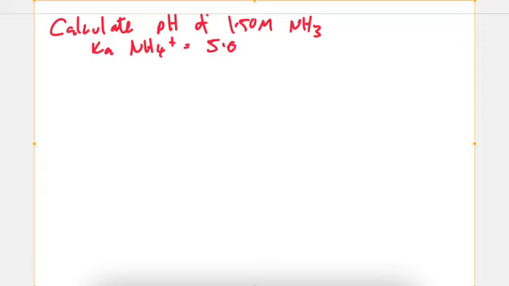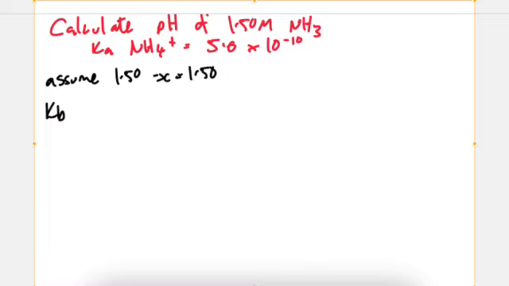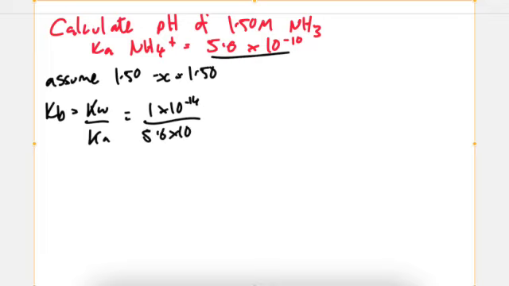Given that the Ka value for the conjugate acid is 5.0, and that's a 0, times 10 to the minus 10. I think we're going to be using Kw, Ka, Kb relationships again, aren't we? Because how else are we going to get the data to answer the question? Well, Kb is Kw over Ka. Okay, Kw is 1 by 10 to the minus 14. Very good. Divided by Ka given in the question, 5.6 that is, times 10 to the minus 10, not 5.0, 5.6, that was my handwriting. That gives me 1.8 by 10 to the minus 5 for my Kb.